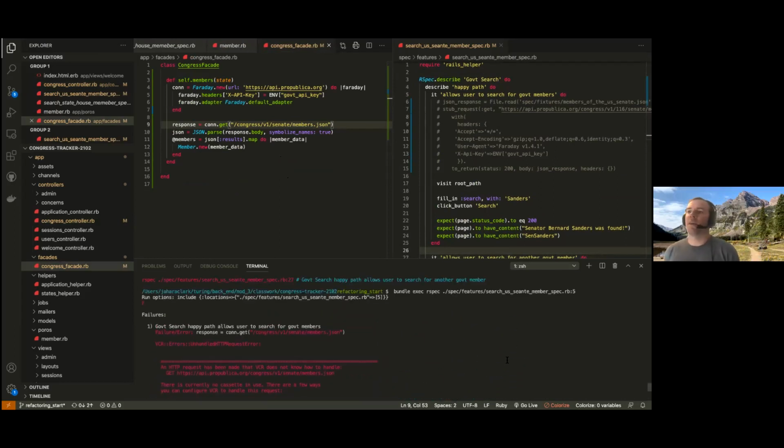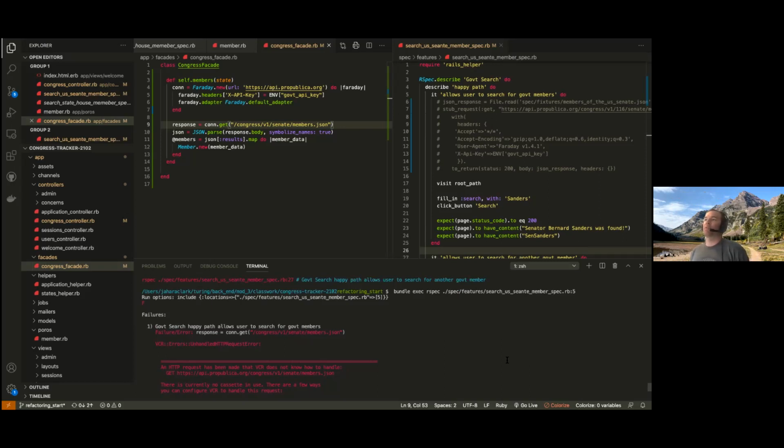So we get this unhandled request, and this could happen for a number of reasons, but usually the first place I want to look is, do I have this stubbed, and is it exactly the same request in my test as it is in my actual application code?